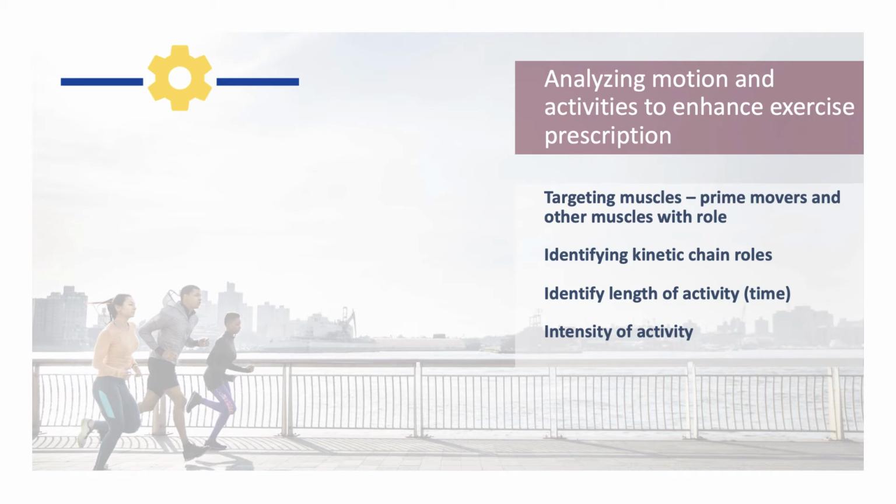Obviously they're utilizing the same muscles in very much the same way, but they're doing them over a much longer period of time. So for an endurance athlete, we have to think about aerobic capacity, lung volumes, training those systems, versus a sprinter. We don't have to worry about those as much, but we have to worry about maximizing the amount of ATP that's available for the activity. So we have to think of things like the length of the activity, the intensity of the activity, and so on. In this course, we'll talk about those aspects of performance as well and how to incorporate them into our exercise prescription.